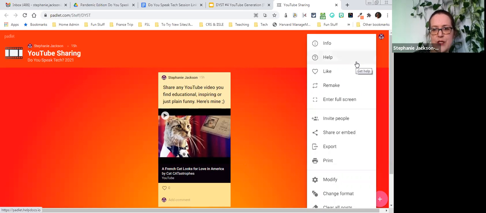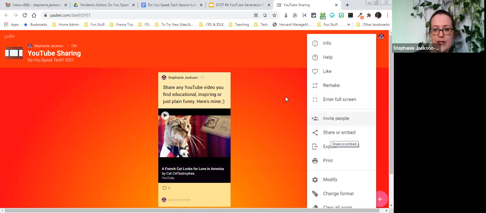So when we go on the three dots here, we have all of our information, but I can also remake. So if I have maybe some writing prompts, or maybe I have a check-in activity that I like to do with students quite often, I don't have to always retype those same instructions and change the background and everything else. I can just remake, which is really nice.